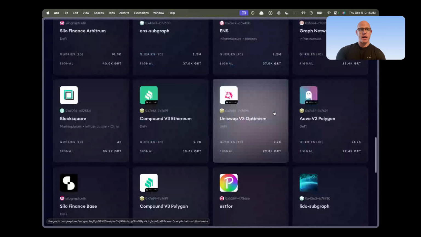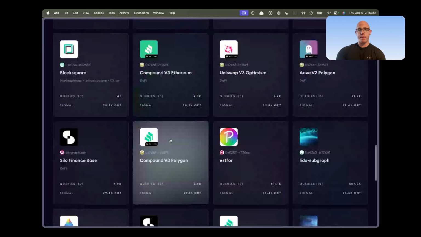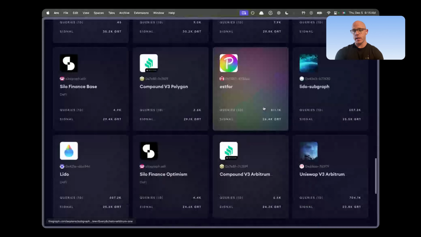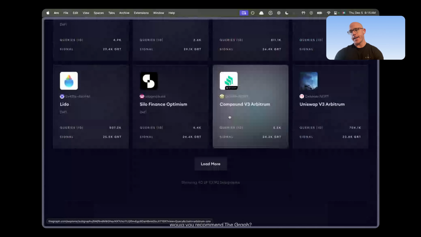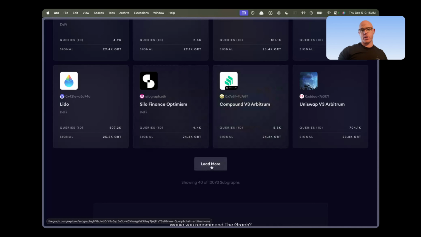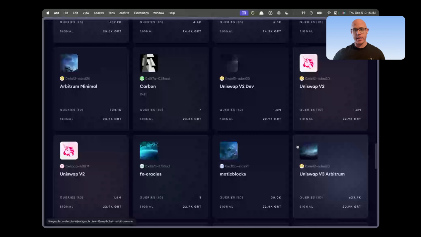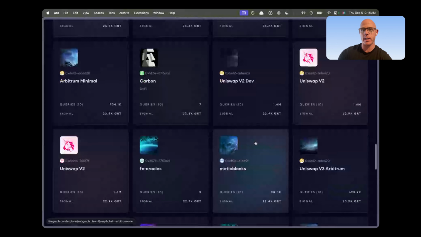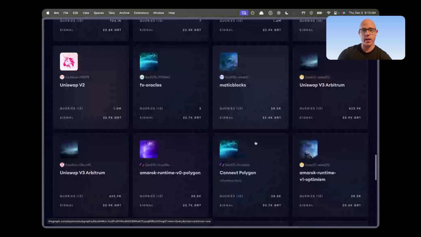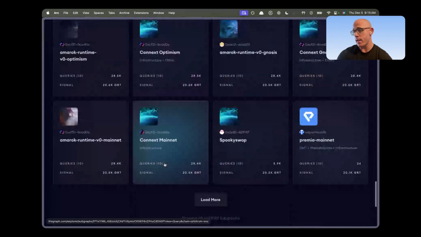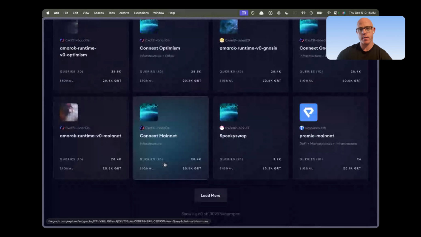Just scroll through, and Block Square. These are all big players in Web3. And there's a reason they're at the top of the Explorer: they're getting a lot of queries per day. So if you want to think of the big boys and what they're using, this is how they use it. And it's just completely open data. We're very proud to say this is all available for anyone to use, the same data that they're also using. Premium, that's another big one.